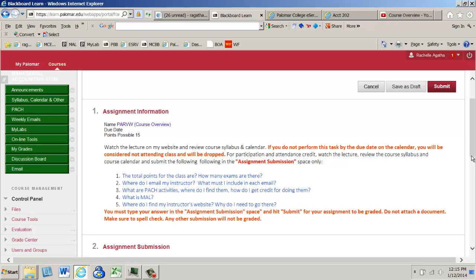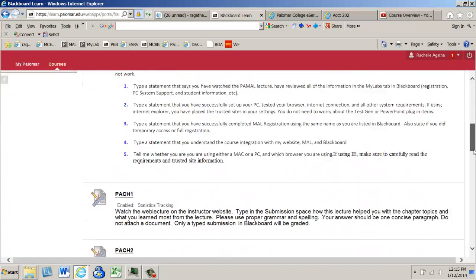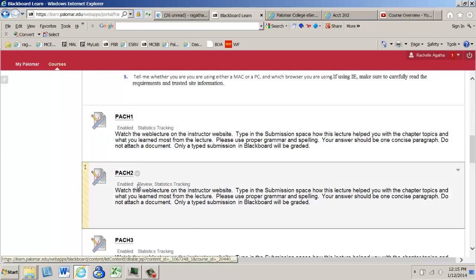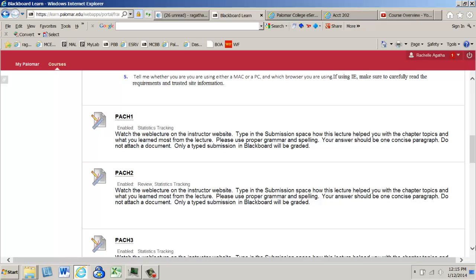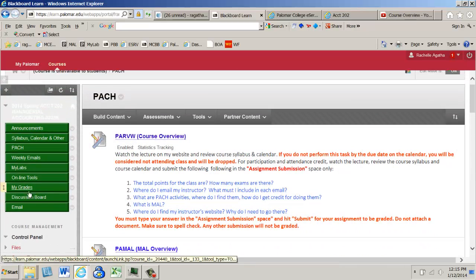I'm going to cancel out of here. The first two are very stringent questions. The rest of them become more generic. And please don't work ahead. Follow the course calendar. I'm going to update some of these as we go and possibly post some discussion board things, so they'll always be ready the week before you're supposed to do them. There's some My Lab tab we'll talk about in the next lecture.